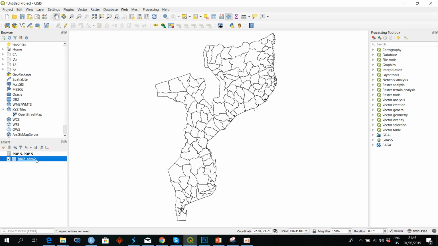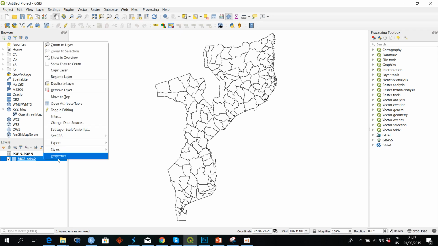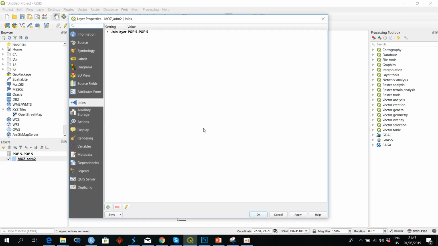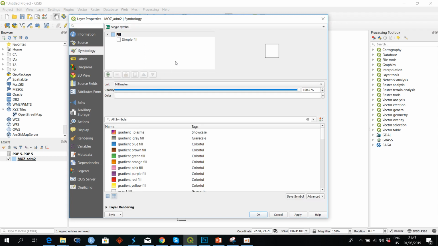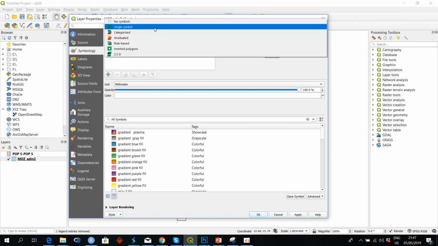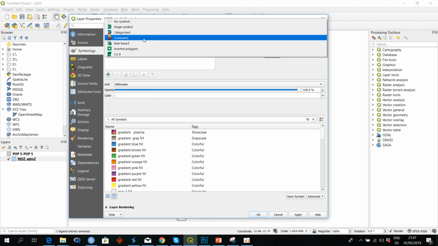All right, so what do we do now? Since it's been joined, we right click on the properties, go to the symbology, and then we choose how you want your data to be presented on the map.